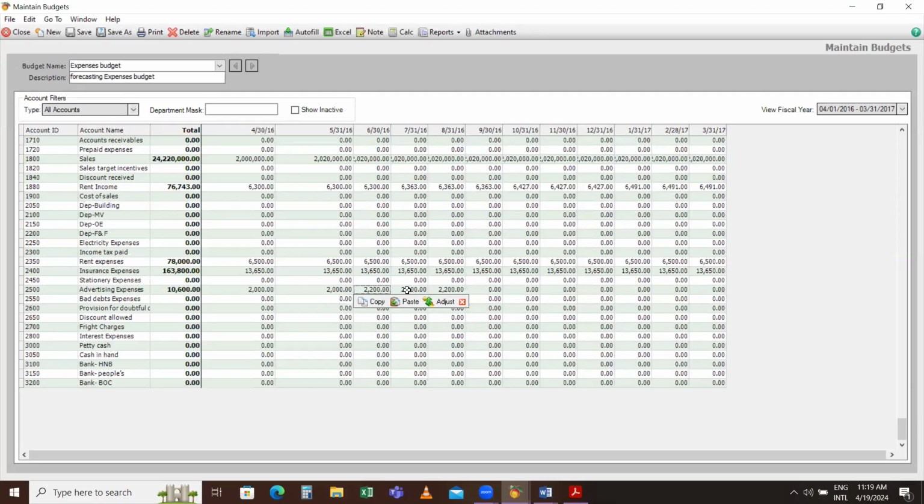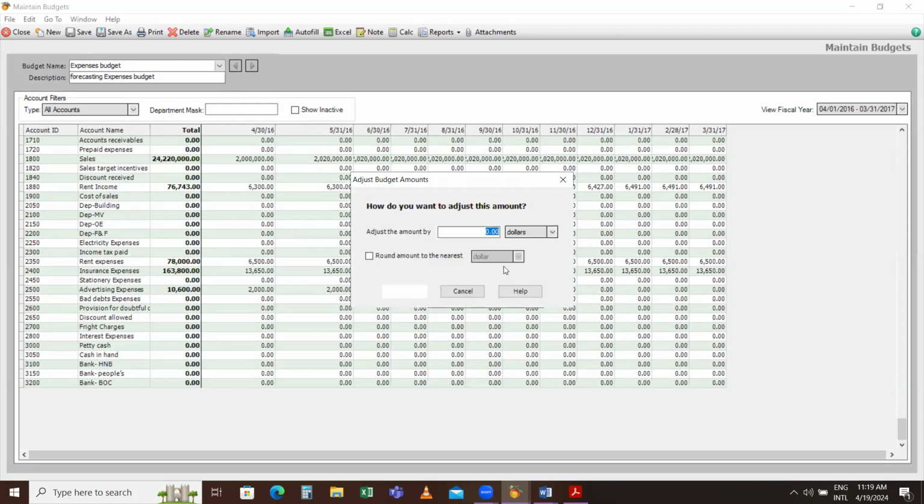So May and June, it should be same. But in August, it should be again adjusted by 10%.